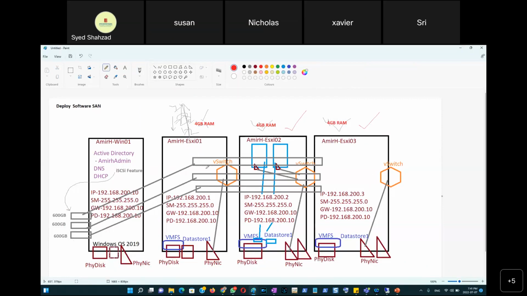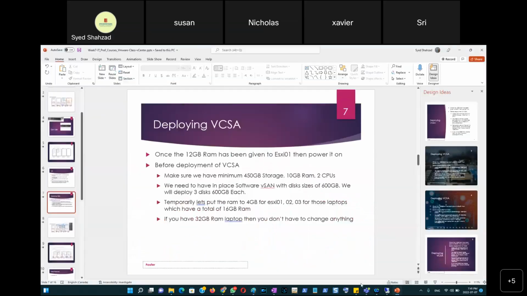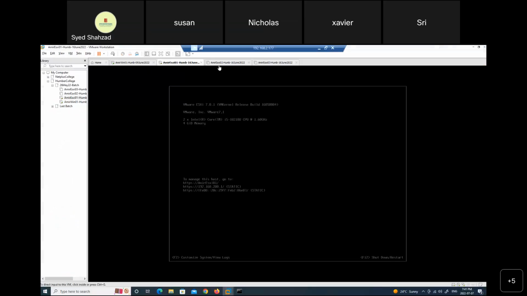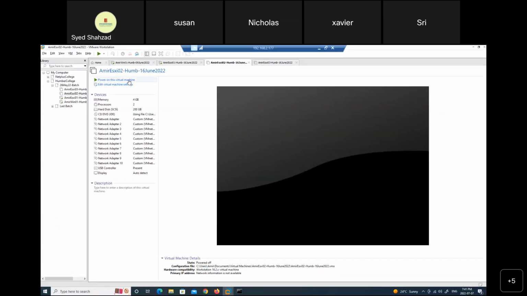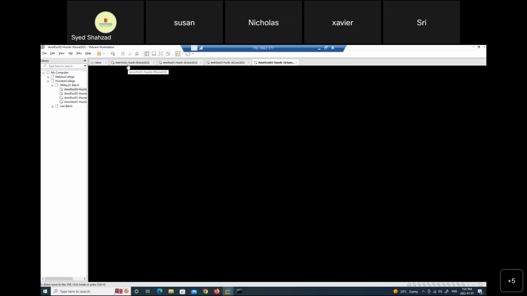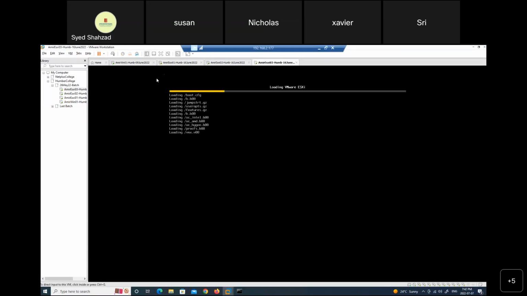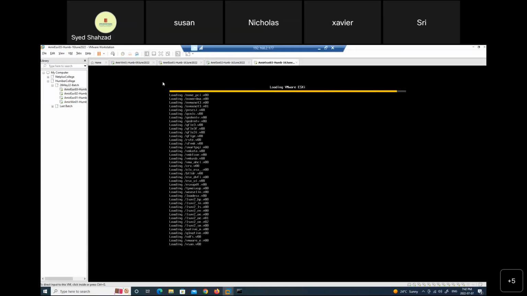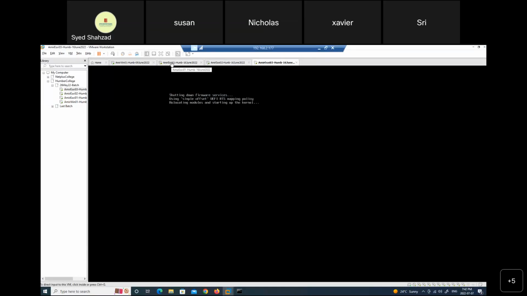It could be two as well, it could be five as well, up to us. So for no particular reason, I'm going for three. So I'm powering on ESXi2, which is 4 GB, and ESXi3, which is 4 GB. So 2 GB Windows machine, 4 GB ESXi1, 4 GB ESXi2, and 4 GB ESXi3. We're good.